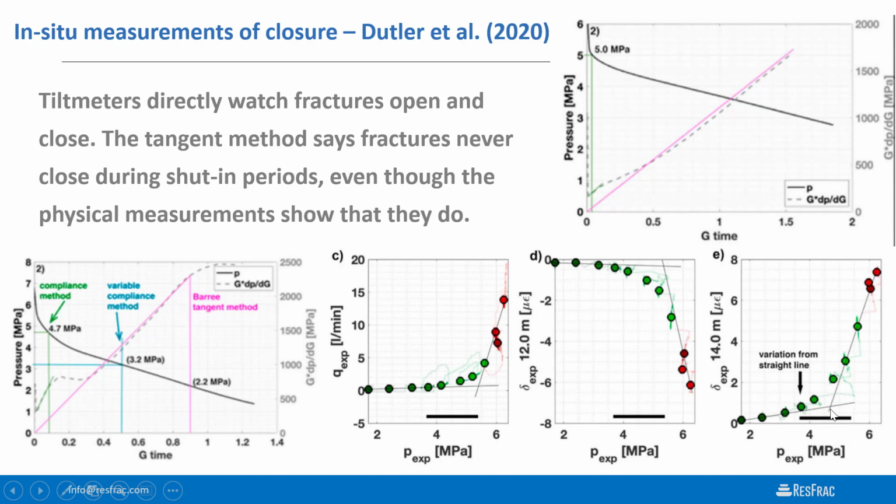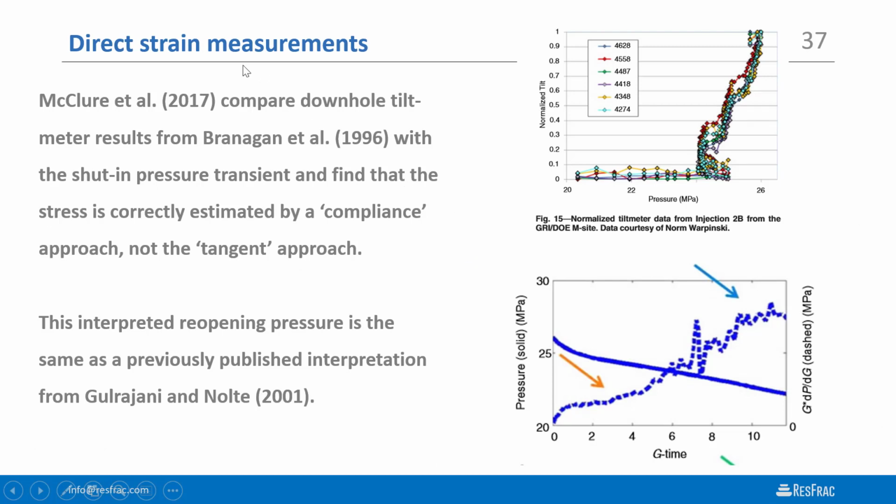Very nice direct physical in situ measurements showing that the tangent method is consistently coming in with large inaccuracy. Second example, we use those in situ tiltmeter experiments. This is a figure that was actually published in the Economides and URTeC textbook showing tilt from the offset wells versus pressure. And we can see pretty clearly that right here, this is the pressure at which the derivative of tilt with respect to pressure changed pretty abruptly. And then if we look at the shut-in transient and we try to apply the tangent method, we find that the tangent method is predicting that the closure stress should be somewhere down here, which of course it is not.